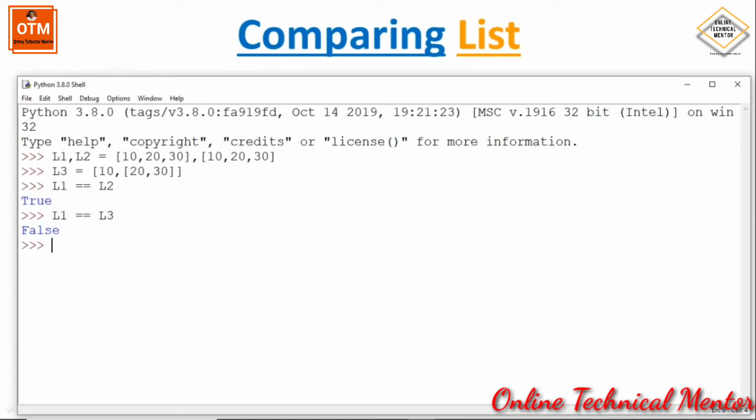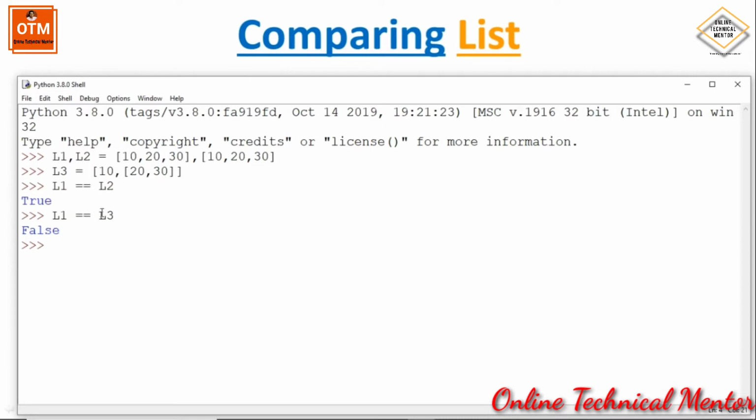For comparison operators like less than, less than or equal to, etc., the corresponding elements of two lists must be of comparable types, otherwise Python will give you an error. But look at this case: L1 is an integer type of list which holds the values 10, 20 and 30, and L3 contains 10 and a list. The second element of L3 is itself a list, so it can't be equal to the L1 list, so it is returning false.